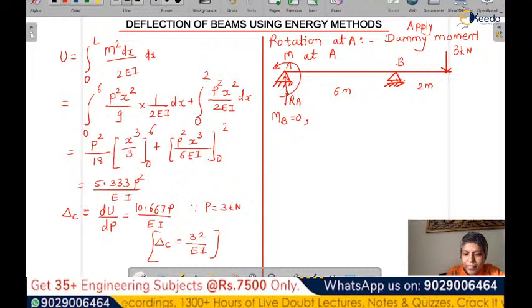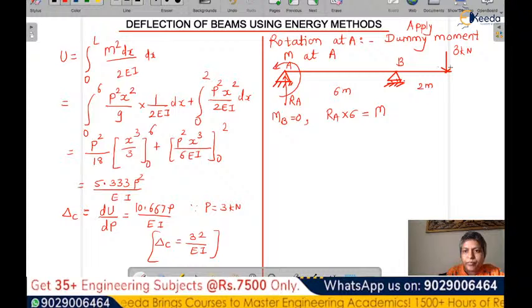We can see RA is there. So just see the right side portion of the B. So we get the RA, so RA into 6. So this is clockwise and this is anti-clockwise. So we can write RA into 6 equals to M. Oh, sorry, this M will be there. And there will also be a moment from this overhang. Okay, so there will be moment.